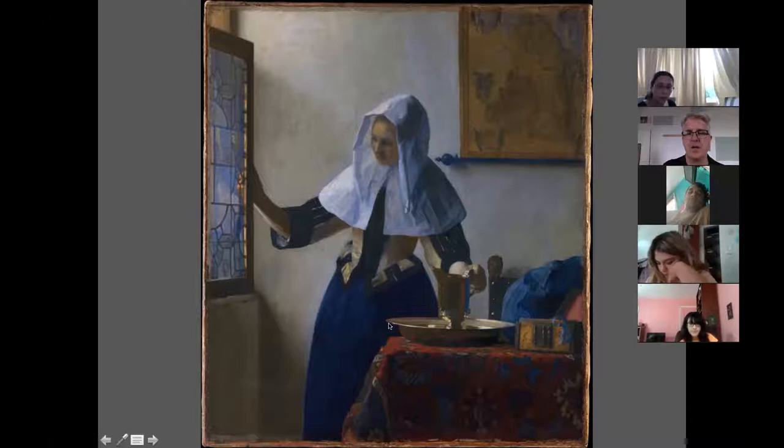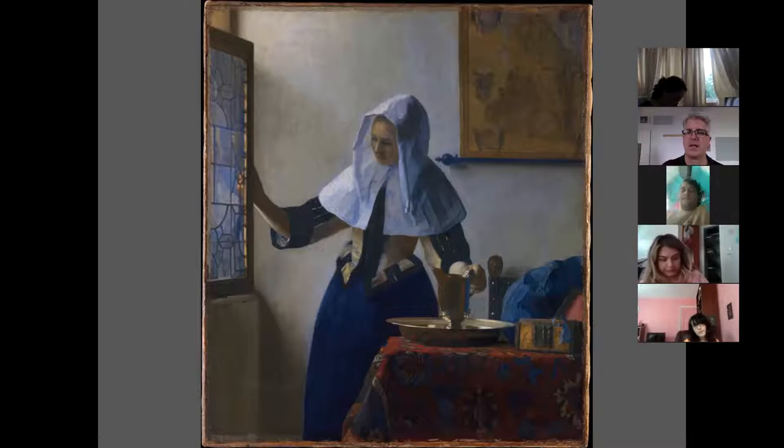So again, Vermeer's using light coming from a single direction. And by doing that, Vermeer is making this painting in such a way that he is completely in control of the light. He completely understands what the light's doing, and how the objects that he's painting are responding to the light. He knows very well what's going to happen when light hits certain objects.